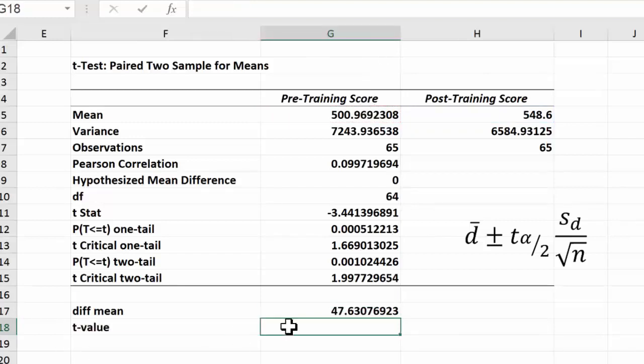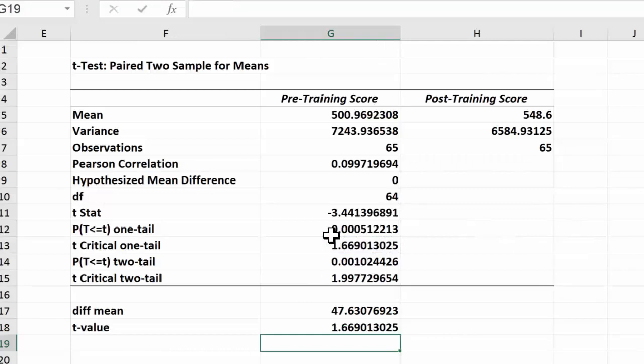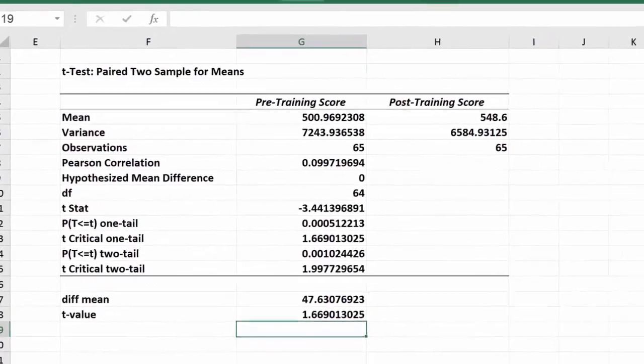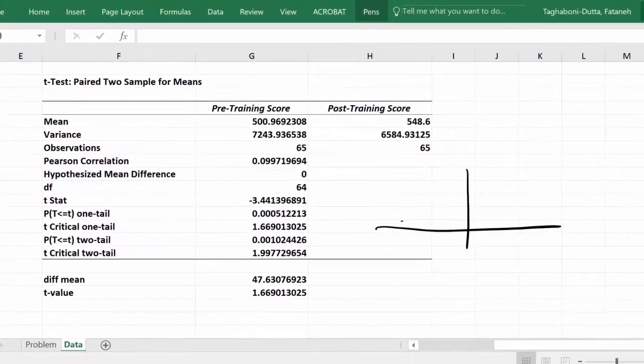Now, we did a one-tail test, and if I want to use that one-tail test, for that I use the t-value that I see here. This is going to result in the 90% confidence interval. Let me again remind you why that is. For a one-tail test, the entire 5% is on one tail. And this is a value of 1.669, which is what you see right here.